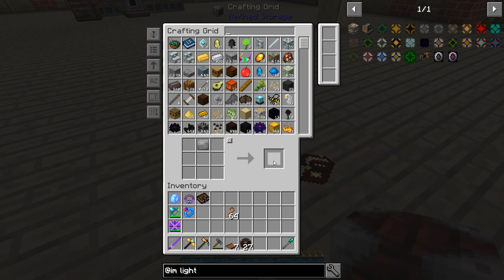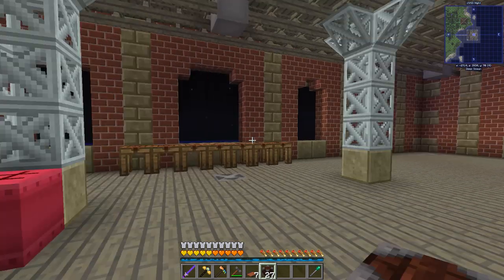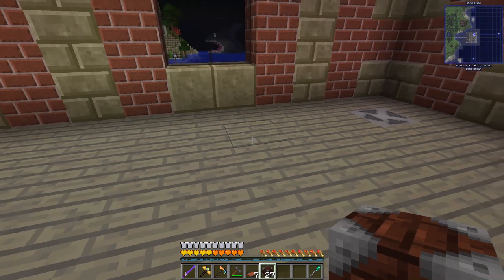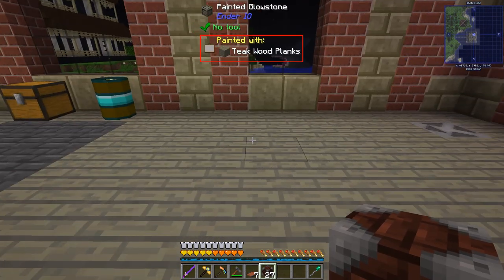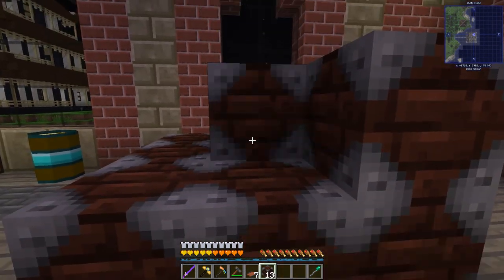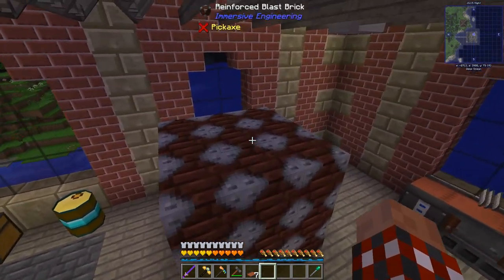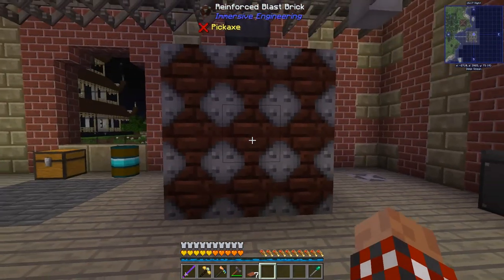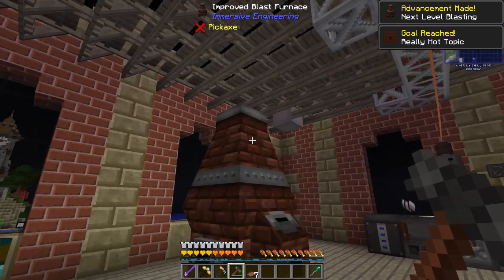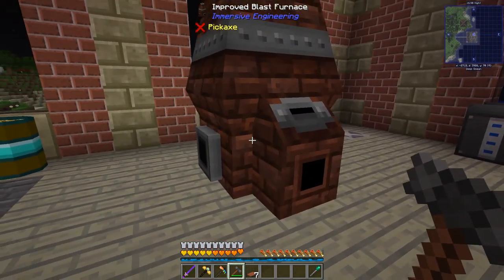And there's those. And I need a hopper. I have an extra hopper. I hope I did the math correctly. All right, we'll put it over here. Getting kind of cramped, but oh well. Can't be helped. All right, it's getting dark here too. You can see these are the reinforced blast brick. We put the hopper on top, smack the center, and now we've got the improved blast furnace, which I really think should go outside just because it looks like it's going to be heating up a lot, but it doesn't.